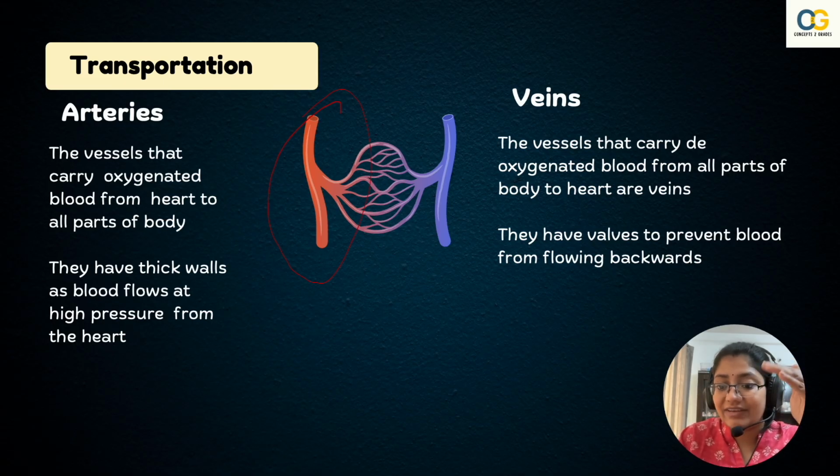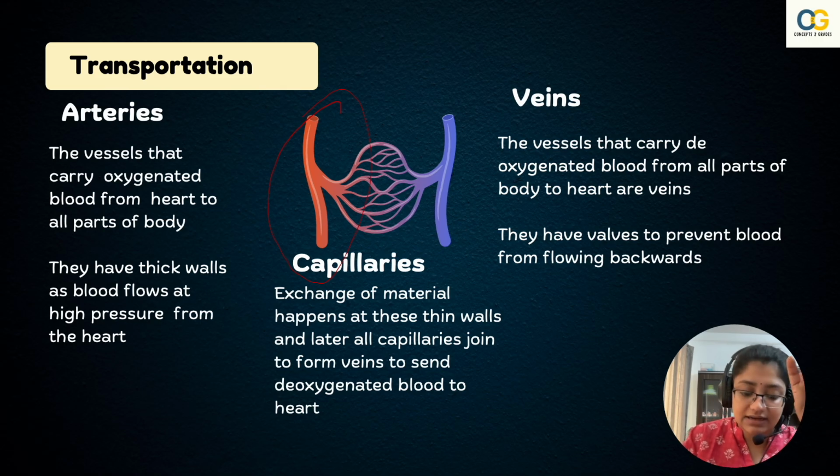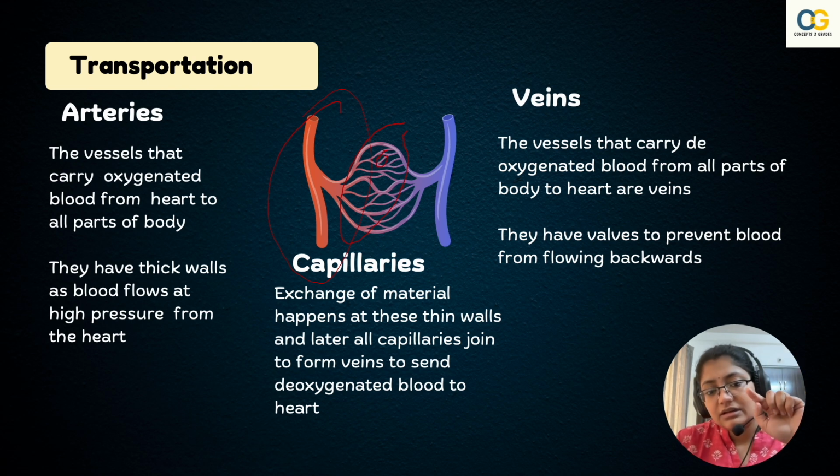And these veins have valves to prevent the blood from flowing backwards. It has come from the cell, so I've already taken all the unnecessary things from the cell, and the valves prevent it from going back to the cell, so that it can get oxygenated back at the heart. Now at the cell level, capillaries are formed, which are like a web structure that you see here, so that the exchange of gases takes place. They are very thin blood vessels. Just like in the alveoli, the capillary comes in contact with the cell. The cell gives out its carbon dioxide, takes the oxygen from the capillary, and then it becomes veins and goes up. So at the end, it's all one continuous system.